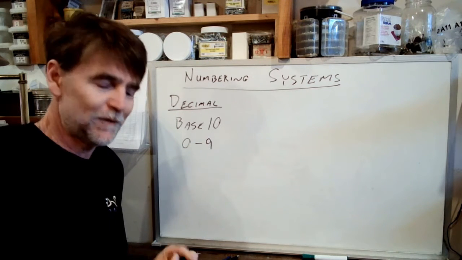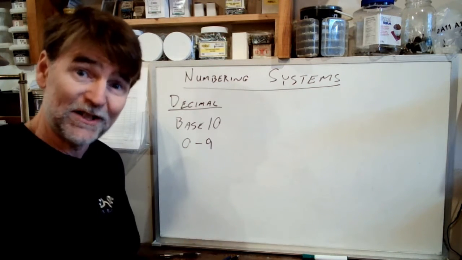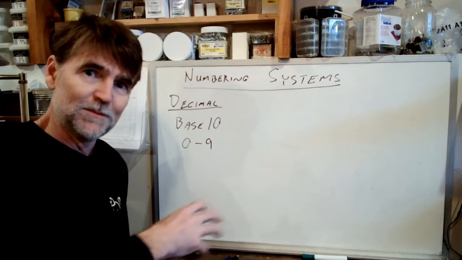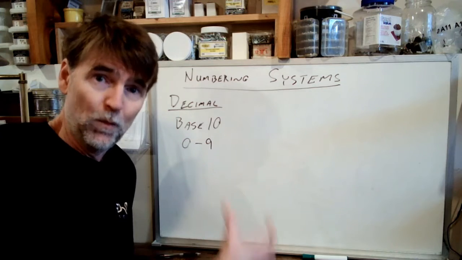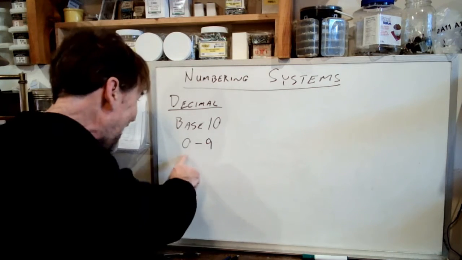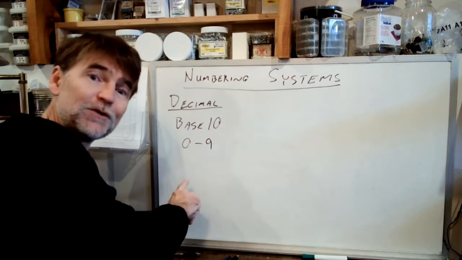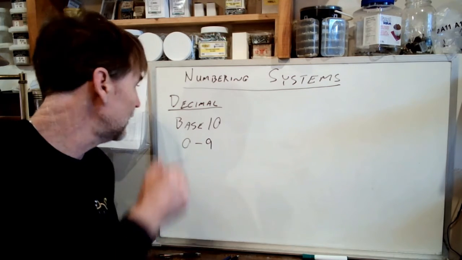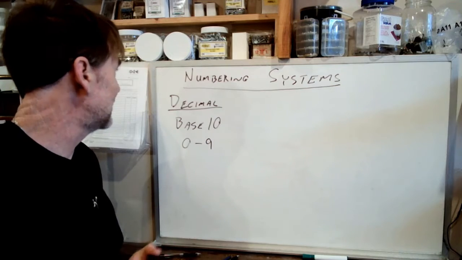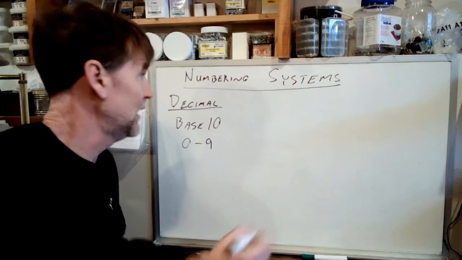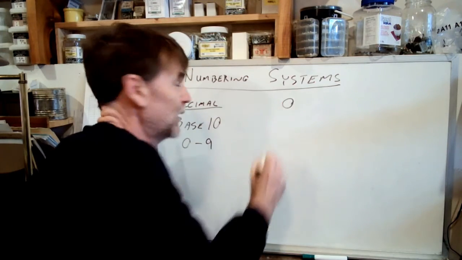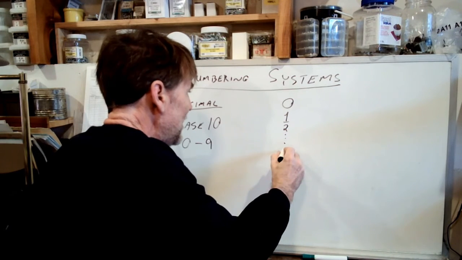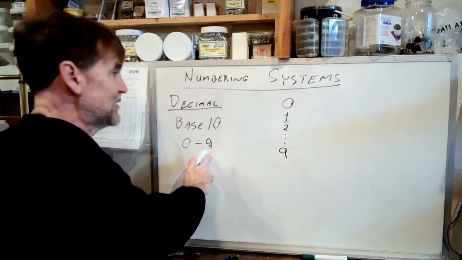I pause there for a moment because most people tend to think that we start counting at 1. That's typically where we begin. But when talking about the numbering systems and really understanding how they work, we have to start at 0 because that's the first unique digit that we have available to us to count with. So how do we count in the decimal system, base 10? We start at 0. After 0 comes 1, 2, and then all the way up to 9, and that is our last unique digit.